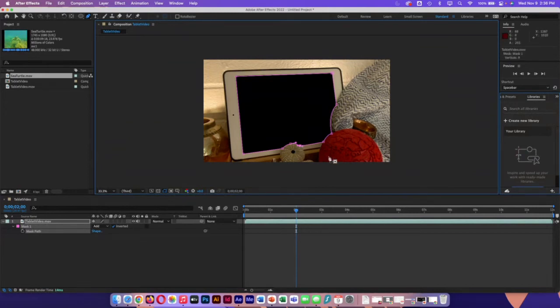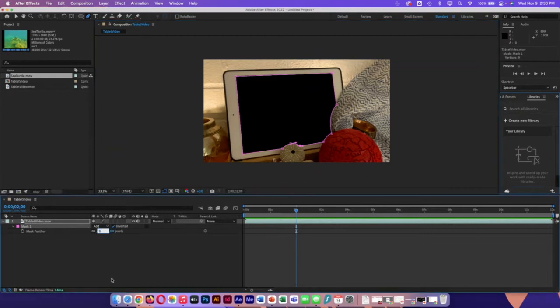Now, that's how you can create the basic mask. Once I have the mask created, I want to fine tune it, adjusting my points with my selection tools, and then feathering off the edges so that it isn't that hard edge. The way I'm going to do that is with my mask selected, I'll press my F button, and it's going to jump to this mask feather.